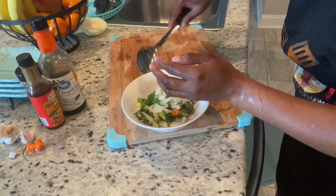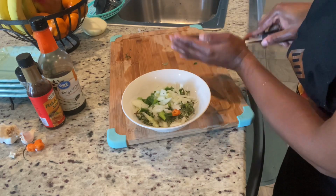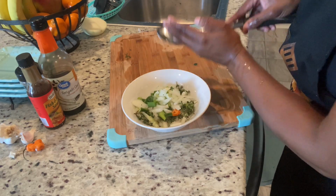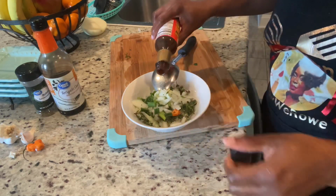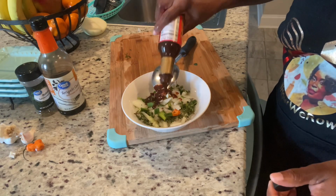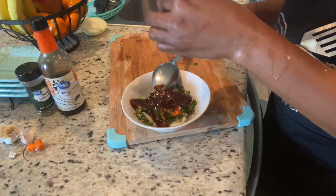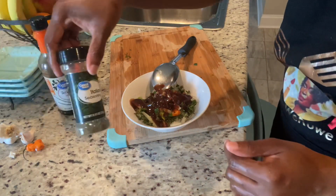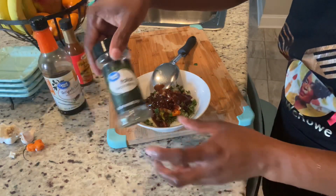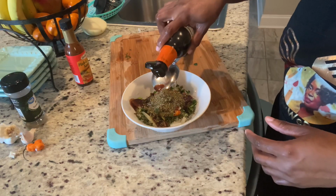So my pork is almost done. What I'm doing now is getting some extra seasoning ready to go in there, and I'm gonna add some meat sauce, some Grace meat sauce in there as well. I have my pepper, my onion, scallion, thyme. I'm gonna add some more Italian herbs in there as well. I have some garlic in there as well, and I'm going in with a little teriyaki.